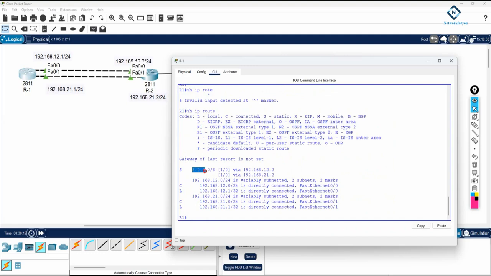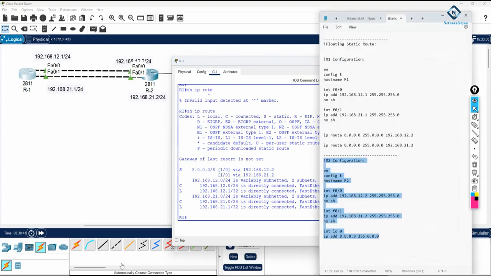and we can see if anyone want to go to this network, you have two paths, one is this, one is this. So if anyone want to go to this network, if you see, this is the AD value, this is a metric. So metric is 0, AD value is 1 here, and this one 12.2, or you can see this one 21.2. So we have two paths. We can go from above or below. If we want to go here, both are having the same AD value, that's why it is working.